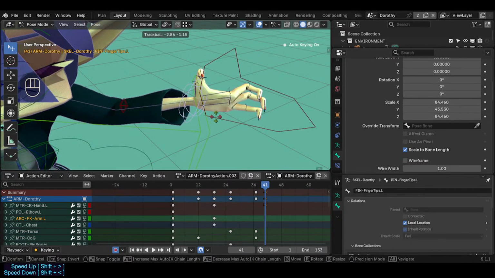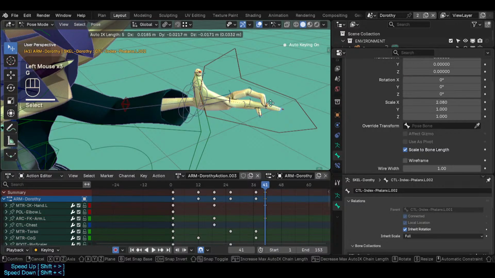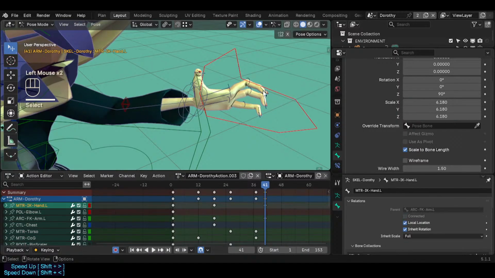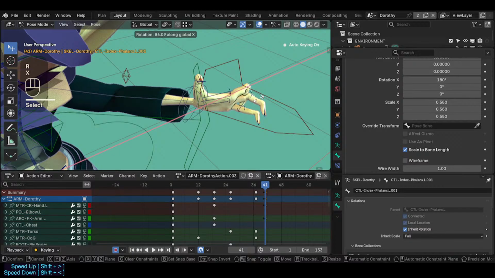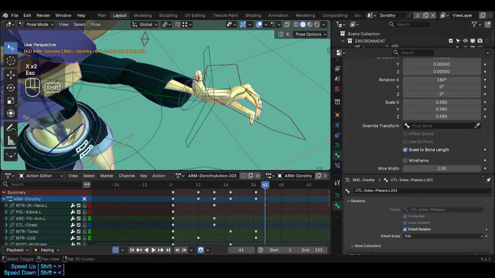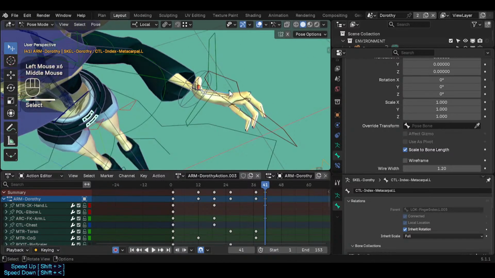We can do this for any bone actually. And I have the I key finger, I have the F key finger. It's all simultaneous, folks. We cannot pin any joint on demand, right?